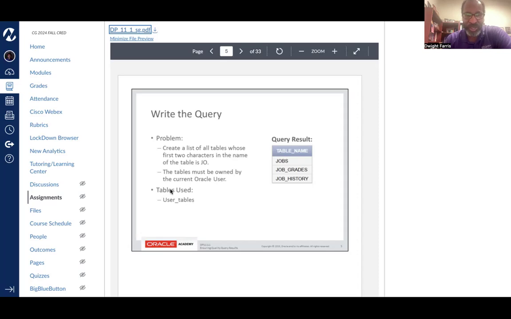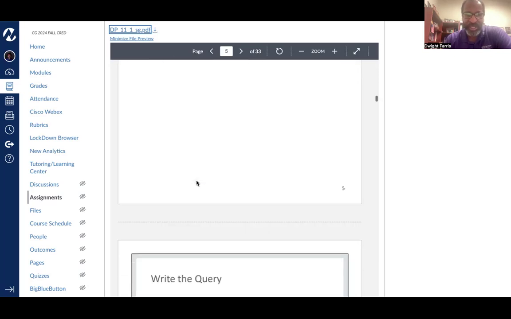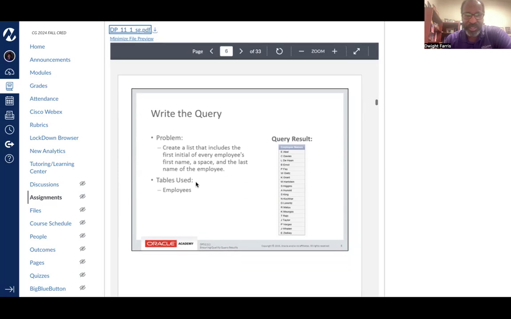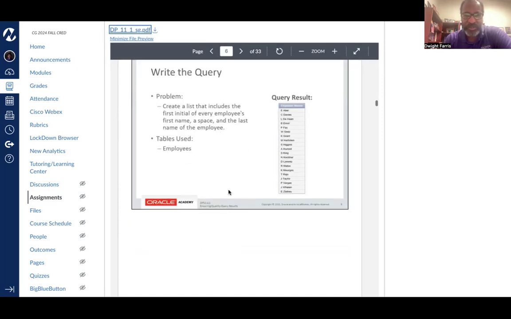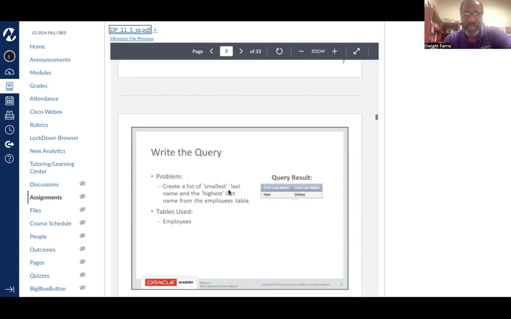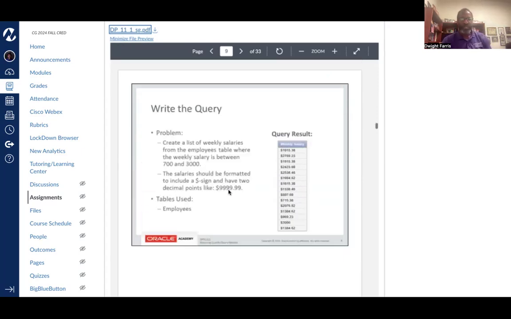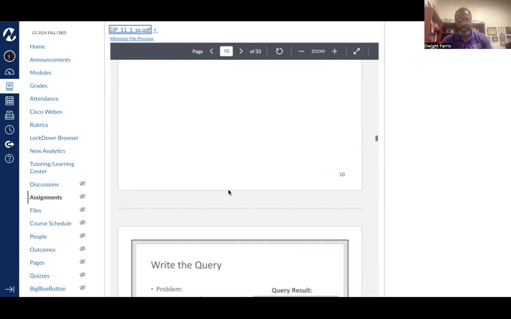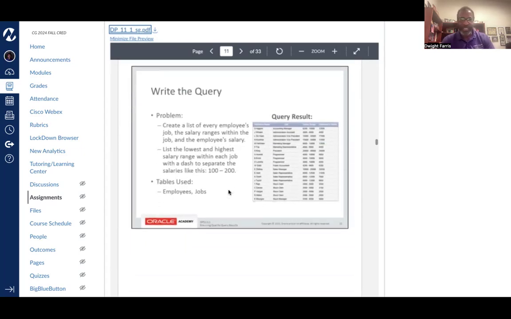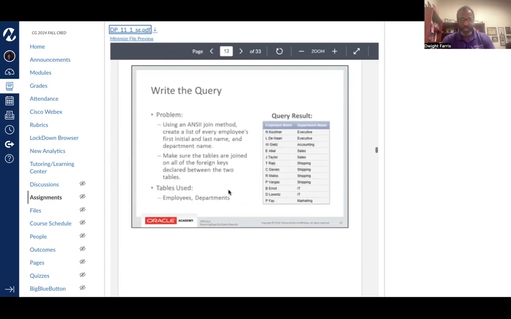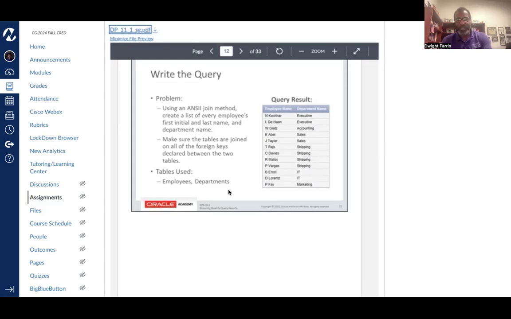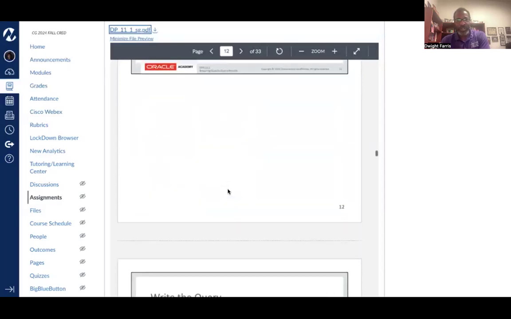And you all own the table, so you don't have to worry about that second bullet point to get the results. And then there's create a list that includes the first initial of every employee's first name, a space, and then the last name of the employee. So that's just string manipulation. So anyway, there you go. This is the week for extra credit or taking the week off. There's several prompts in here for querying, and it's your job to select, and basically up to 10 is what I'm saying. If you only want to answer 1 or 2 or whatever, that's the amount of extra credit that you receive.